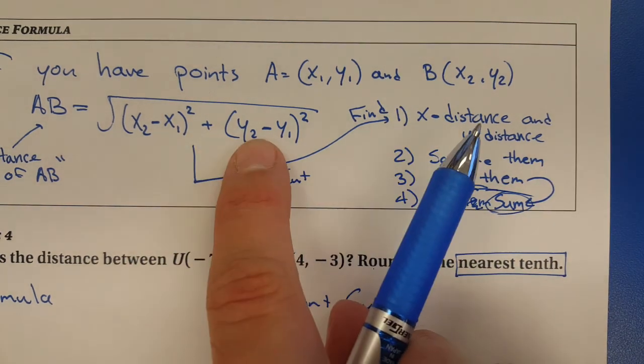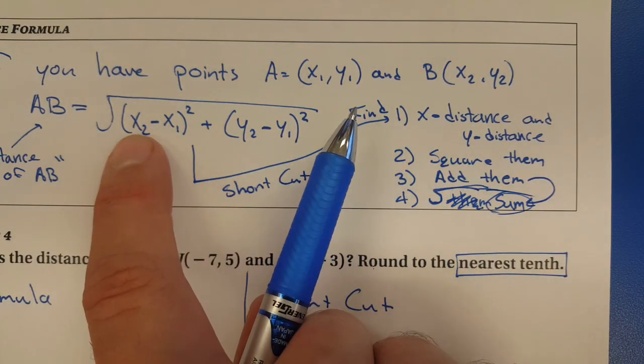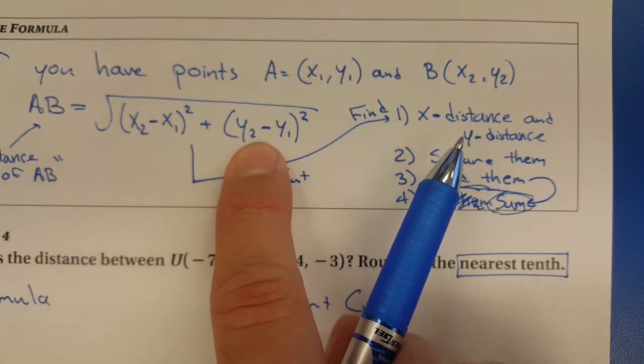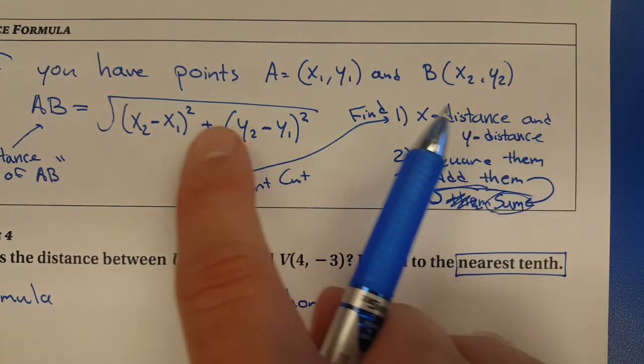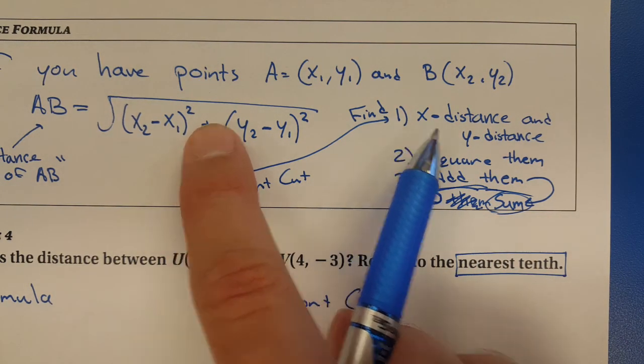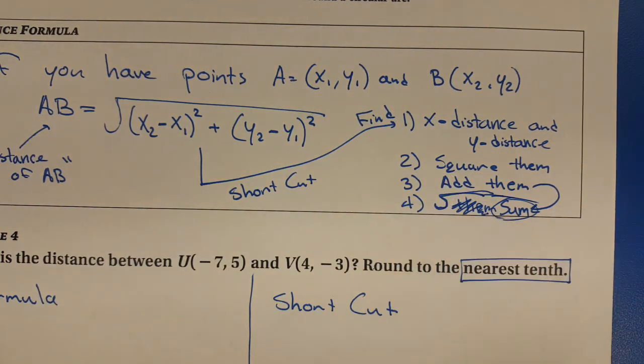So that's basically what all this math says. Find the distance. That's what subtracting the second one from the first one, the new one minus the old one, is. That's a distance. In order of operations, you would square them next, and then you would actually add them. There's a plus sign, it says add them. And then, of course, the big old square root symbol means you save that for the end.